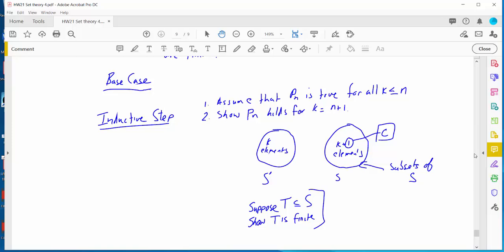But your hypothesis has told you something about collections of that other stuff. So when you think of the possibility that C is an element of T, and that C is not an element of T, and that C is an element of T but not the only element of T, when you think about all three of those possibilities, and those are the only ones, then you'll be able to show on the basis of your hypothesis that S itself has to be finite. Okay, so that's it for this.